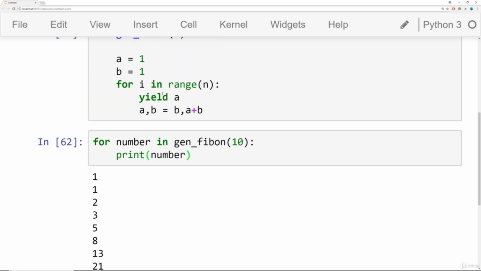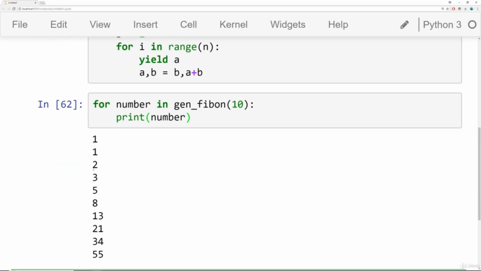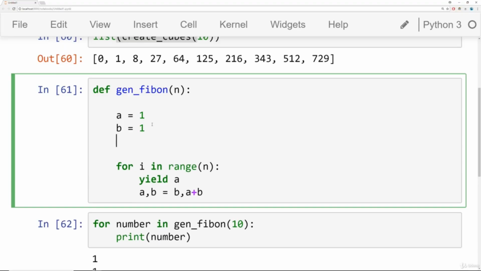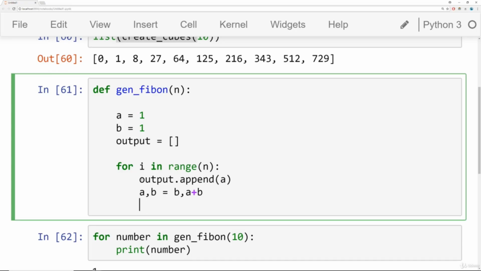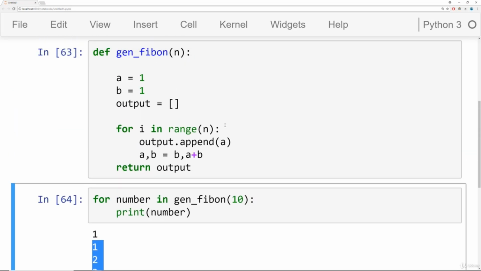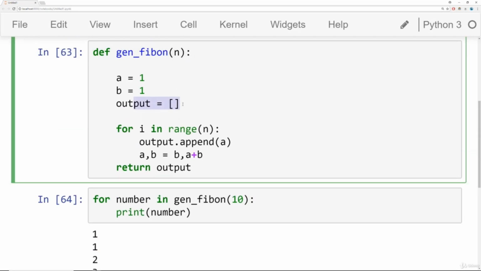So what if this was a normal function, just to show you the difference between yielding something and creating a normal function? In that case, we would have to store everything. So we would have to say output as some empty list. And instead of yielding everything, we would have to say output.append(A). And then after we did that entire for loop, I would end up returning the output. And if I run this, it looks the same as the results, but this is way less memory efficient because I'm holding everything in a list in memory instead of just yielding them as I need them.